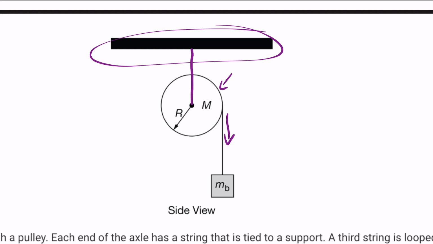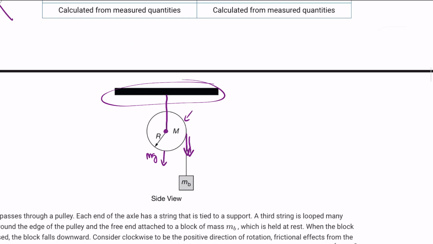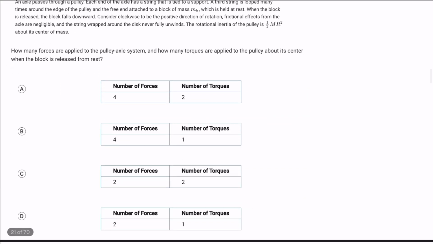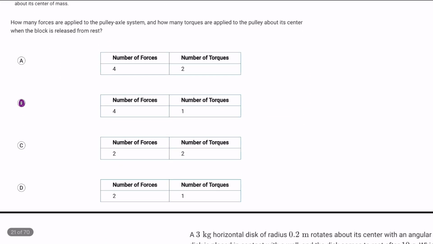And then on top of all of that, there's going to be a force due to gravity downward on the wheel that's rotating. All right, so there's going to be an mg downward. So I count 4 forces acting on this rotating disc. It's really a rotating cylinder, actually. That said, there's 4 forces, but how many of them are actually generating torque? Well, if the axis of rotation is here, all of the forces acting on it are perpendicular to the radius of the cylinder, except for this one, which is tangent to its edge. So that's the only one that can actually generate torque in the first place. So we're going to look for an answer choice that says that there's 4 forces and only 1 torque. Yep, that's B. Let's go ahead and move on.